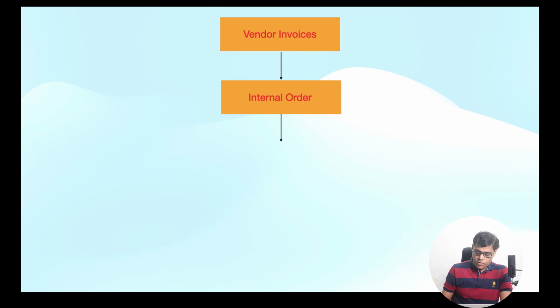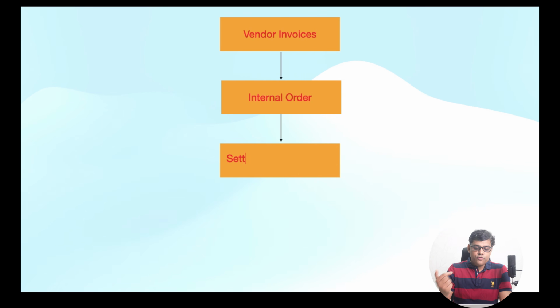So from the internal order, I will transfer the cost, or the right word is settlement. The cost we are going to settle to asset under construction. At this moment it is your balance sheet item, meaning normal expense converted into a balance sheet item, or cost capitalized. So by applying the settlement rule, we are going to transfer.